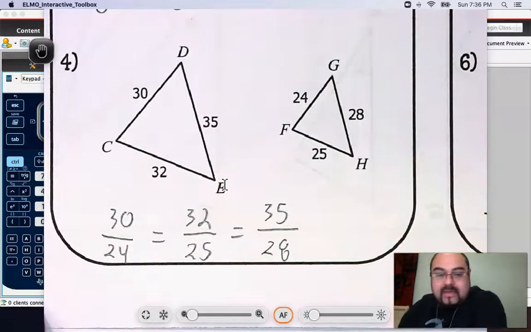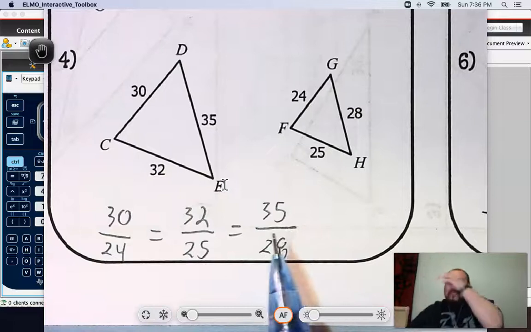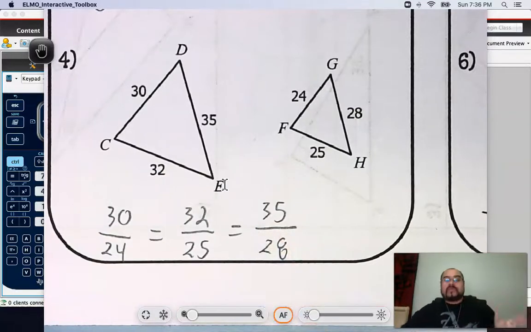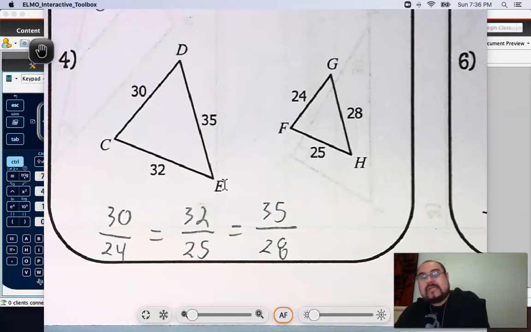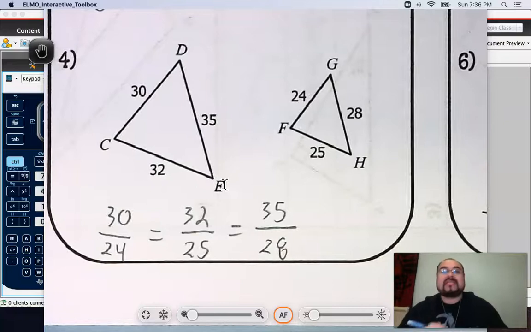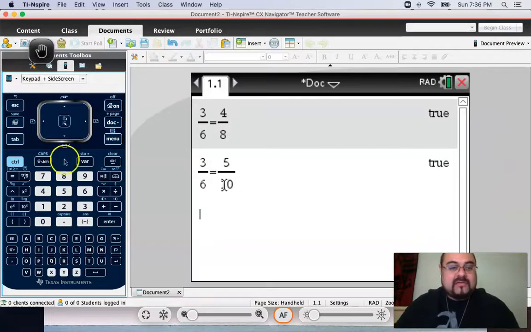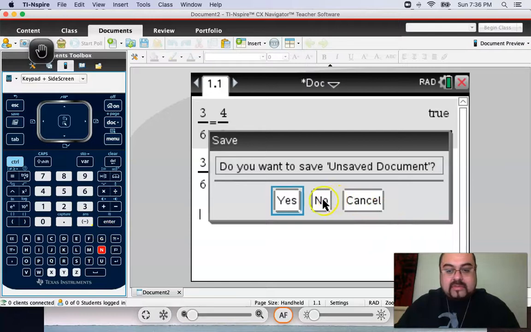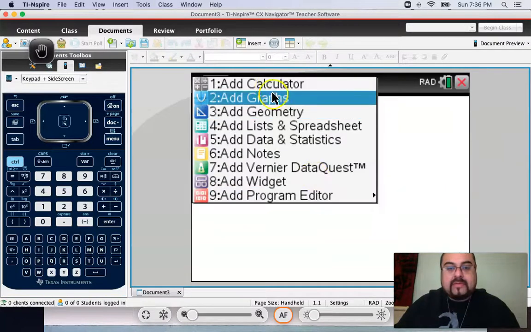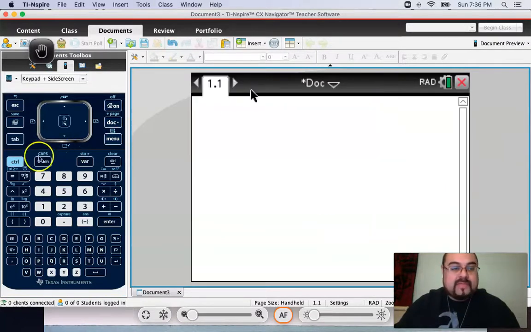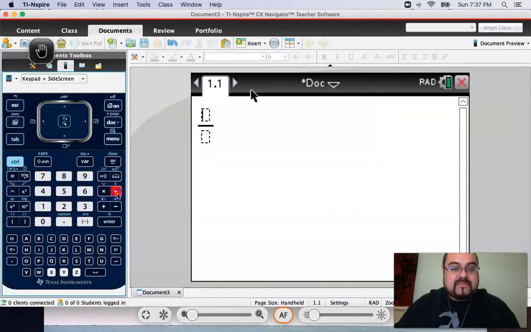Okay, I'm going to go ahead and plug this into the calculator. If they're all equal to each other, then we can say that they're all proportional and that this is a similar triangle based off of the side postulate. So let's go ahead and do that. Go to my calculator here. I'm going to clear this out. Okay. Get my fraction up here.